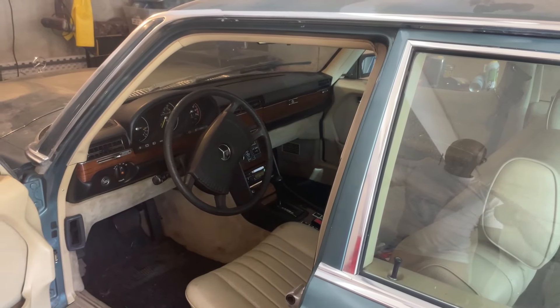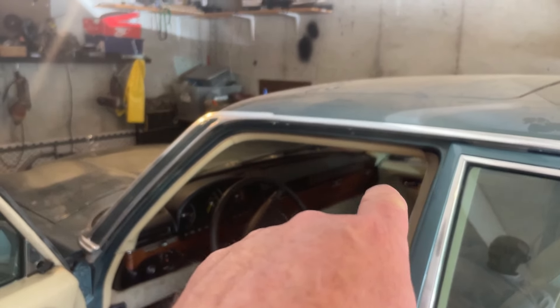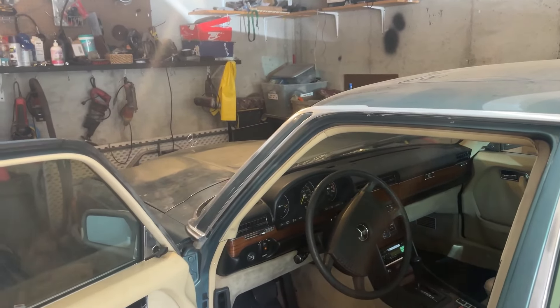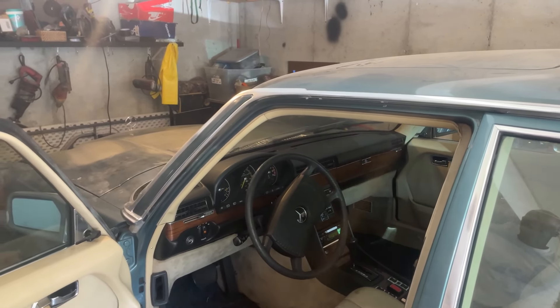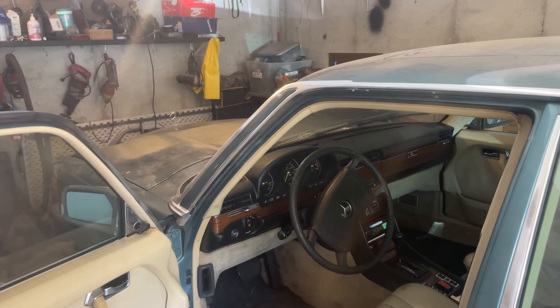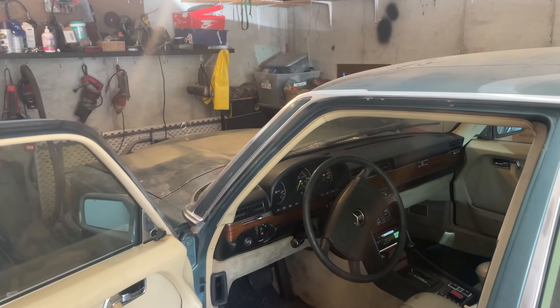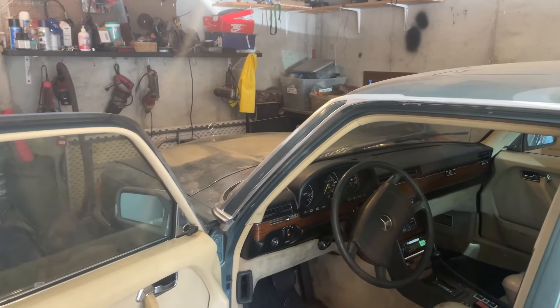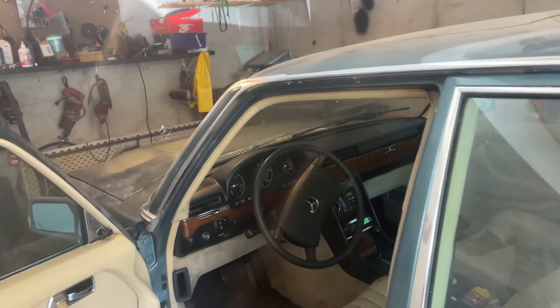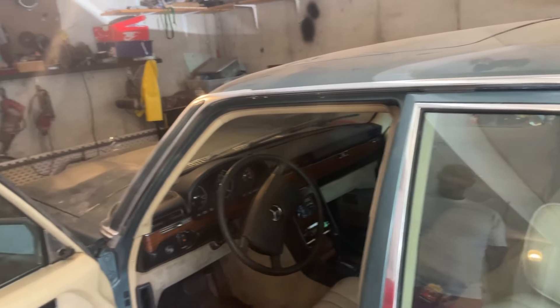For the cruise control, we need a new cable that goes from the regulator unit to the throttle body housing — that cable is broken, so we have to get a new one. Then it's just getting the O-rings restored on the air conditioning system, and that pretty much concludes everything on this car, besides the cleaning, body work, paint, suspension, and we also still need to fix the antenna for the radio.